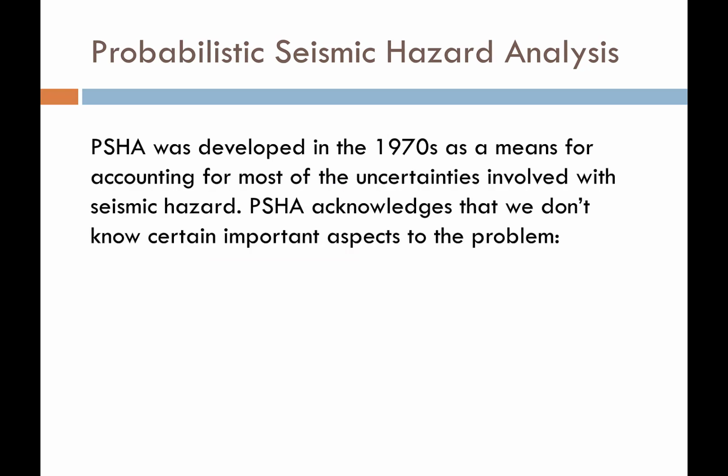And that leads me to the PSHA, the Probabilistic Seismic Hazard Analysis. It was really developed in the late 1960s and in the 1970s, and it was developed as a means for trying to account for and quantify all of the uncertainties involved in a seismic hazard analysis. And if you sit down and really think about it, there's a lot of uncertainties.